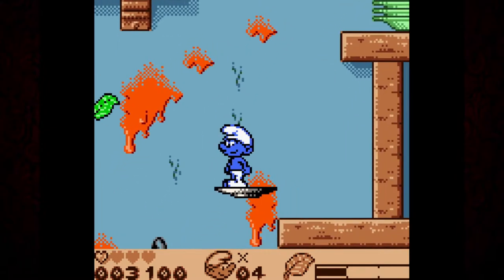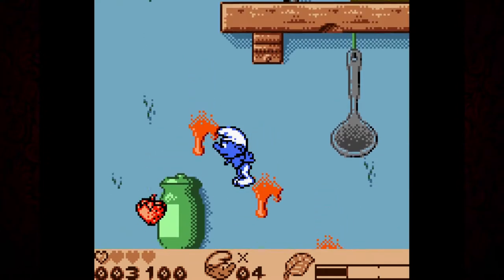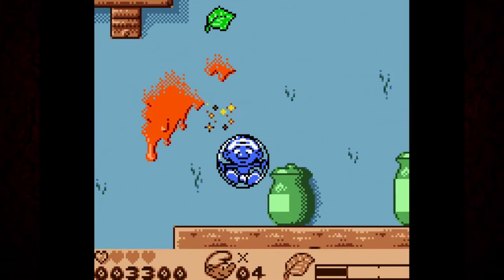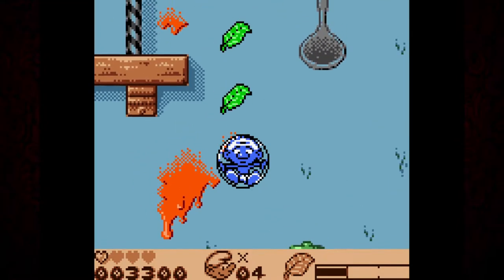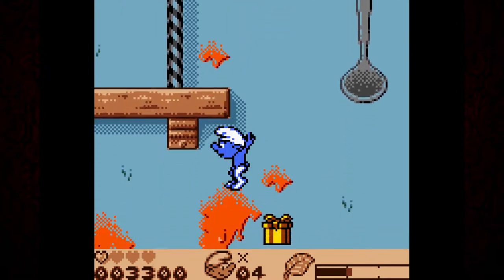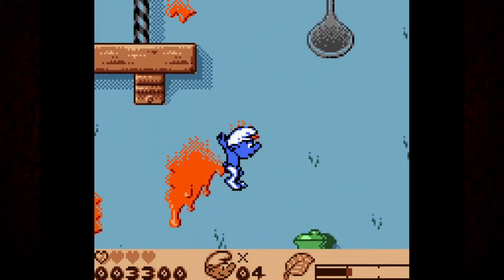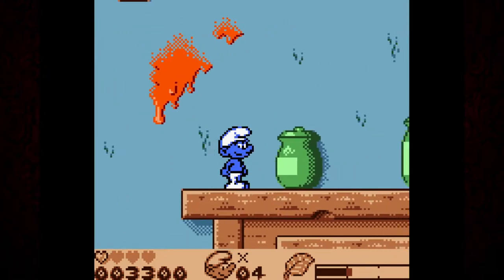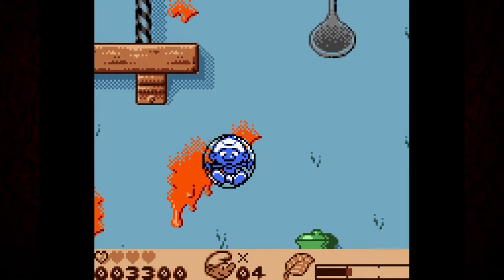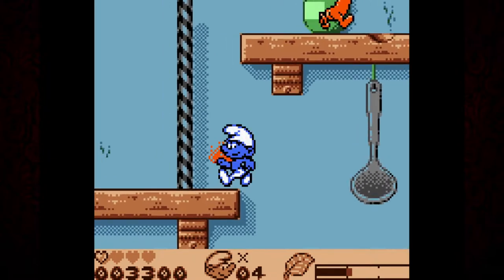I did not expect this game to be this difficult already. Why are you flexing? There. Now we're in a bubble. Let's try again. That's not the way. Now we're in a bubble again. Alright, let's see if we can actually get there then. We can.